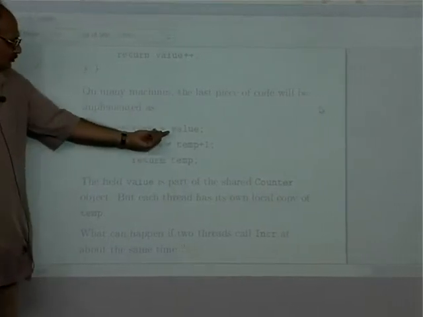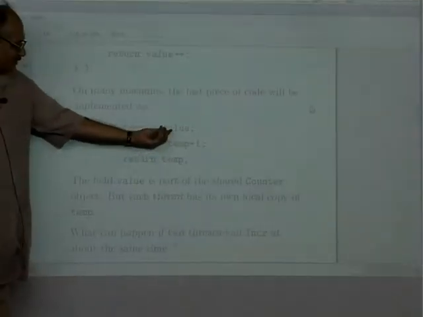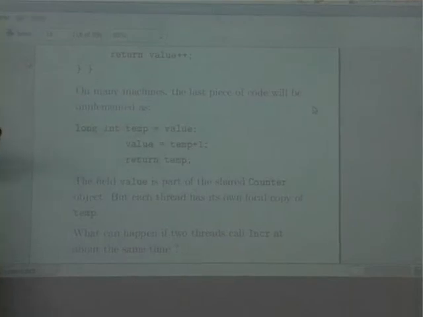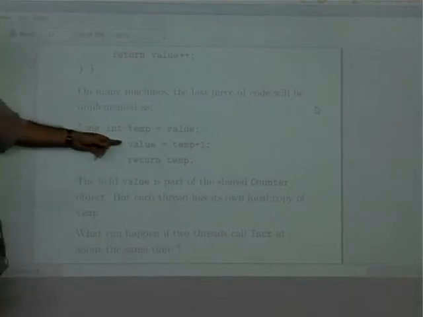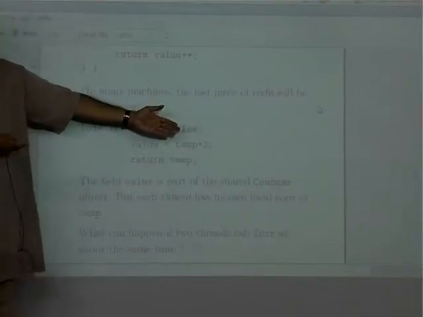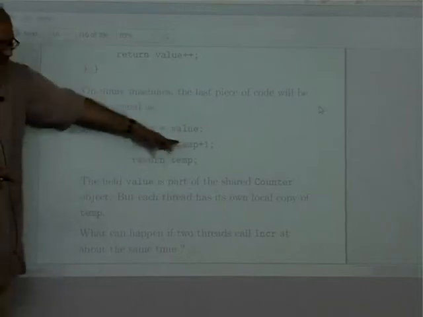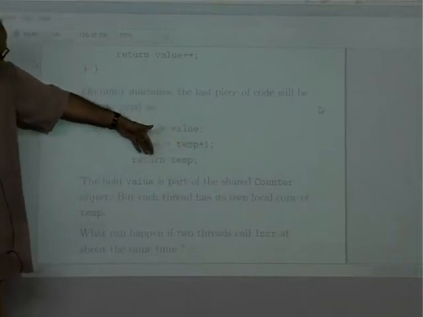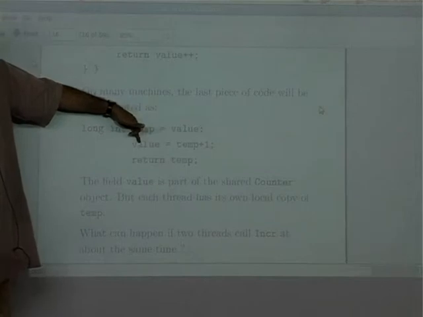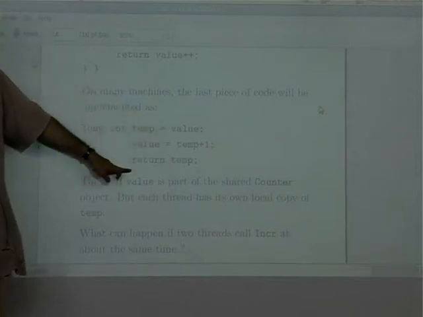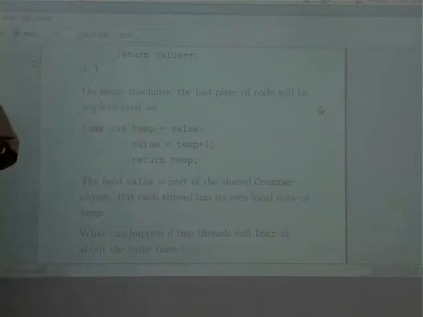So both threads might simultaneously copy the same value. Let's say 500: return 501, store this as 501, and then return 500. So both of them are actually looking for the 500th prime. This is possible. This can happen.